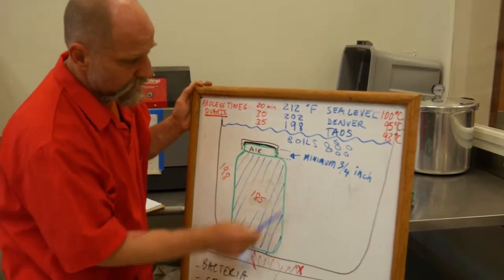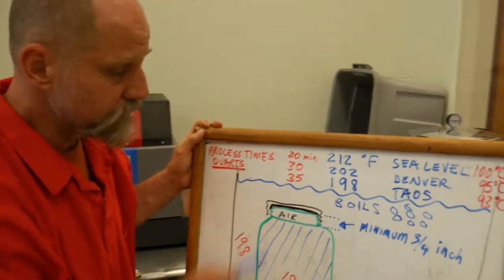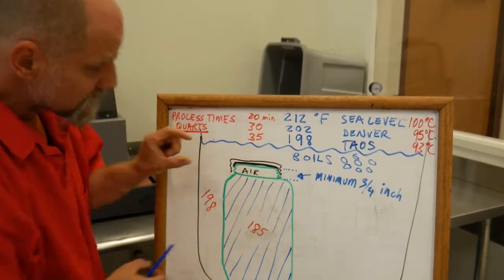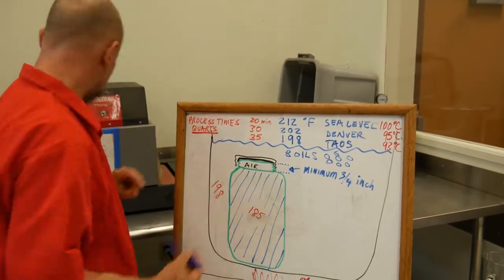I have a jar that is full of applesauce. It's completely full of applesauce. There's a little bit of air at the very top. You should always have a 3/4 inch space, which is basically the height of the thread at the top of the jar. Do I have a jar?